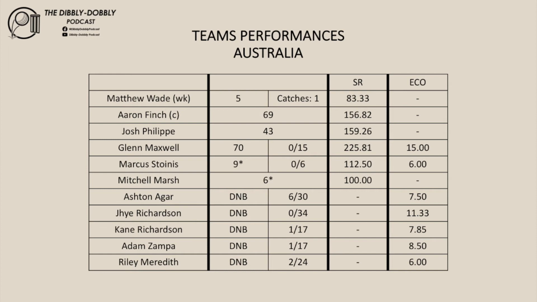then they started to branch out into playing those switch hits, as we saw from Aaron Finch, the reverse sweep, as we saw from Glenn Maxwell, and then the ramps and then the paddles. They played them well towards the back end of the innings because they got set. They played good cricket shots up front, and then they started to do the premeditation stuff towards the back end of the innings because they knew that Australia were in a good position and we can afford to play those shots to get extra runs. And that's what they did. So I was very impressed with that also from Australia's batting performance.